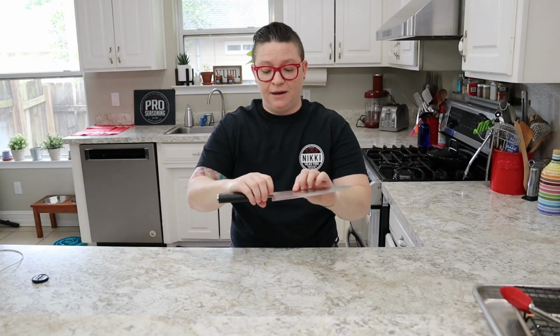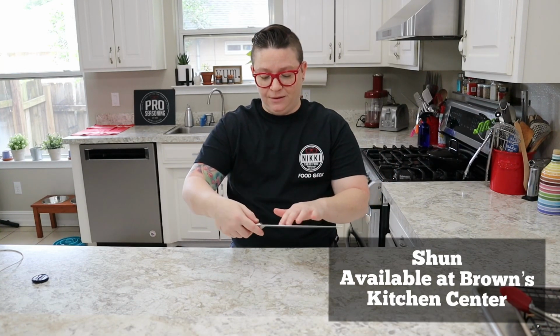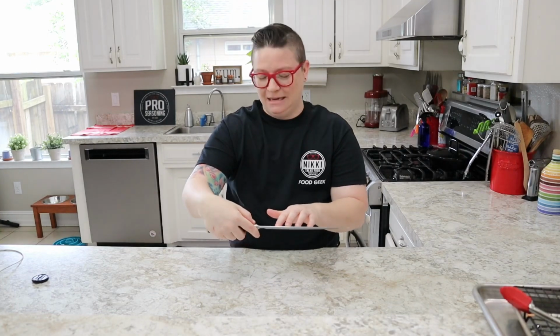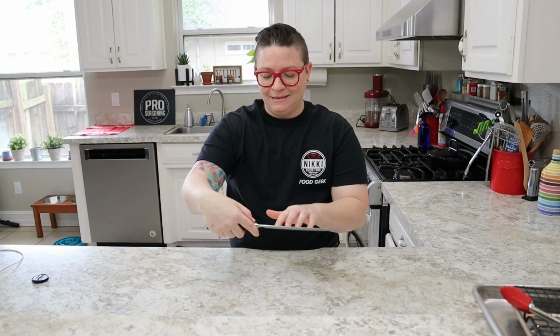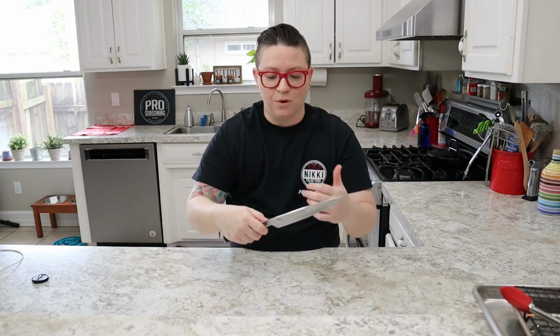So first things first, the first thing I'm gonna tell you that you definitely need is a really good knife. I am super duper into these Shun knives. They stay sharp for a long time. They're a Japanese company, so they're made of Japanese steel. VG, who can say that? VG Max Damascus. What Damascus steel is, it's a couple types of steel that are kind of twisted together as the knife is forged, and that makes these tiger stripes almost.